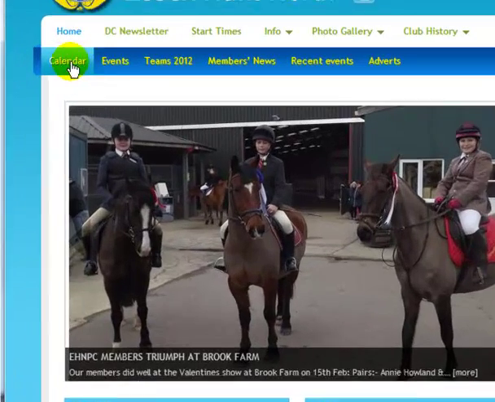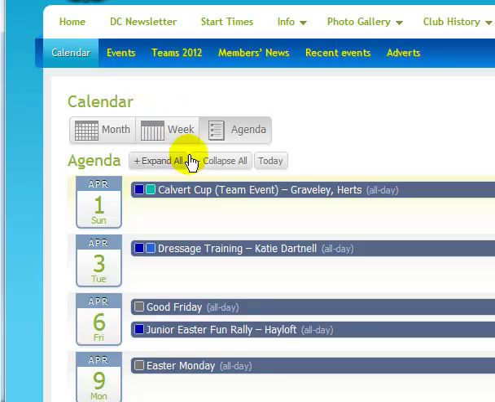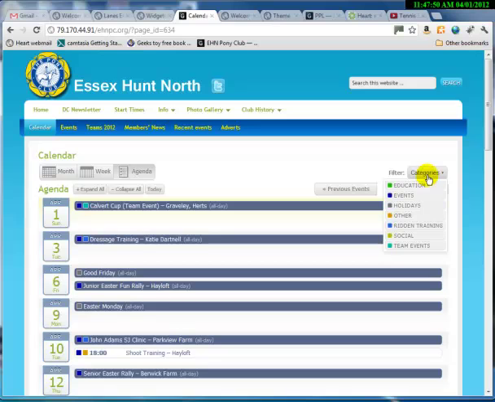Back to the sub nav, we've got the calendar here, which is quite sophisticated. Again, each of these events goes in the back end, is put in by one of the administrators. It just goes in and appears according to the categories that are ticked with these colour codes. So you've got these various categories in the background. Again, these may change by the time you come to look at this.